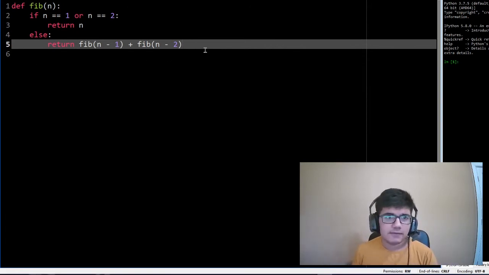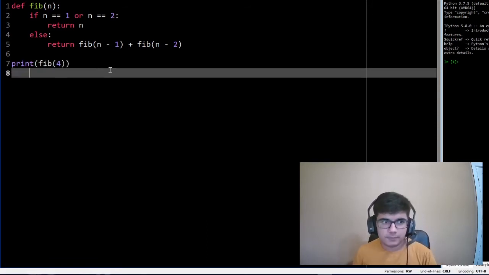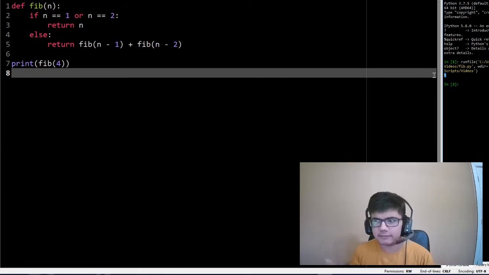In fact, if I go over here and run the Fibonacci code outside of the function, I could type Fibonacci of 4, and then I run that, it gives me the 4th term, which is 5. That works perfectly. If you got that solution, great job. That's really hard to do as a beginner, so props to you.